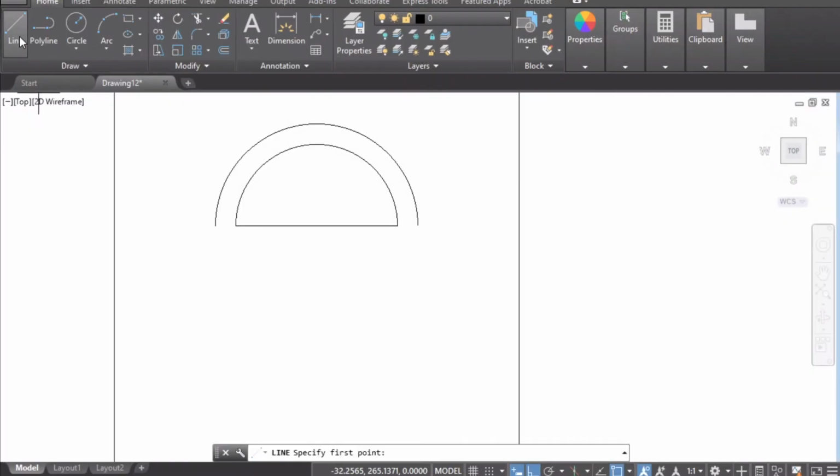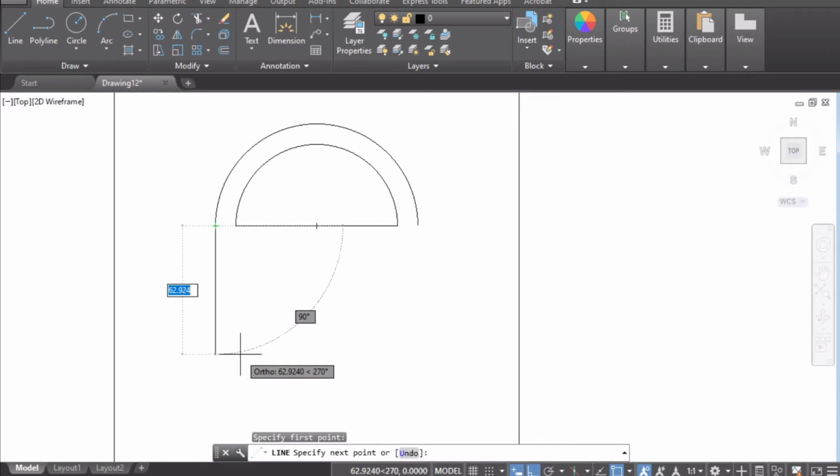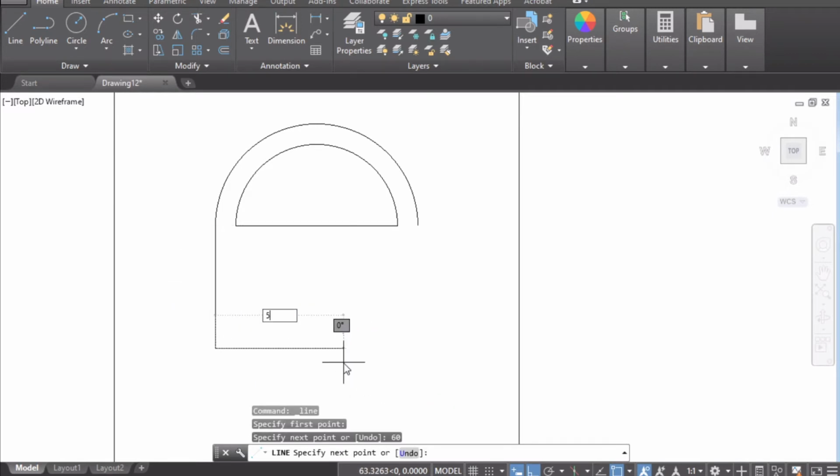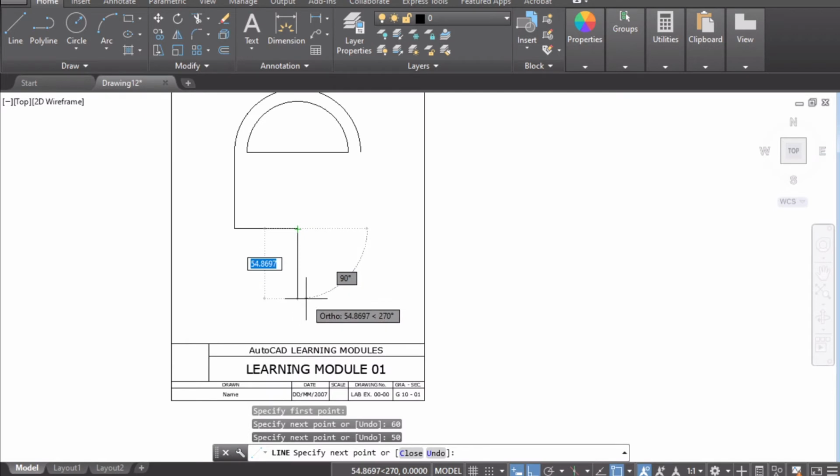So take the line, turn on ortho mode. Start from here. This is 60. Enter. 50 this way. 50. Enter. And we're gonna move 50 down. That's it. So now escape.